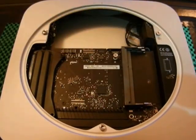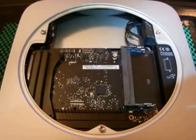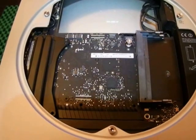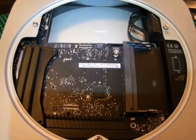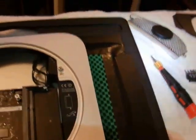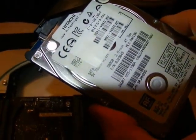This is a base model. If you watch all YouTube videos on upgrading your Mac Mini, they are a lie. If you want to add a second hard drive, you do need to remove the logic board to a small degree. But ignore all the YouTube videos on upgrading your hard drive. The base model comes with a 500GB 5400RPM Hitachi hard drive.